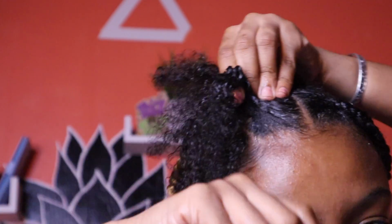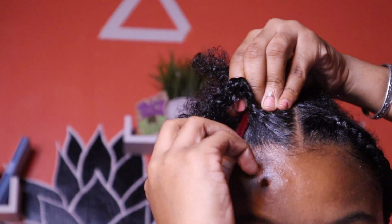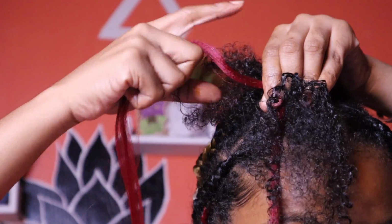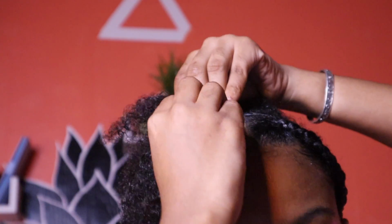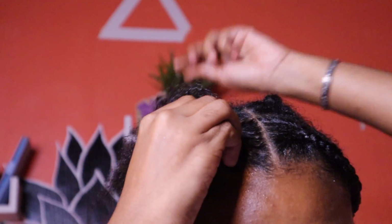Okay, so I'm going to explain this the best way that I can. After you insert the hair, you're going to take that 1 piece and throw it towards the back so it connects to the back of your real hair. And then you're going to connect that front piece of hair that you just inserted to the front of your hair, and you're basically just going to braid as if it's a part of your hair. I really hope that makes sense. Y'all let me know if that makes sense in the comments.